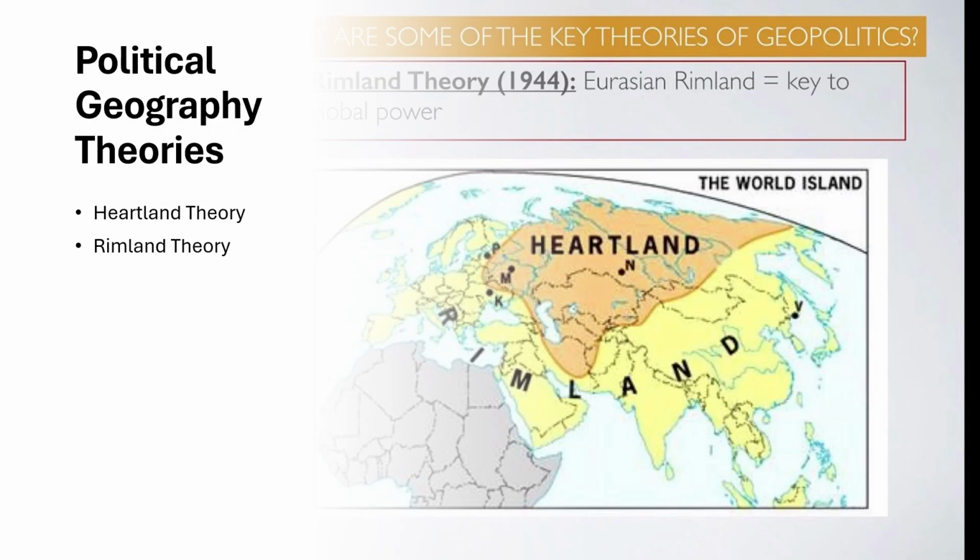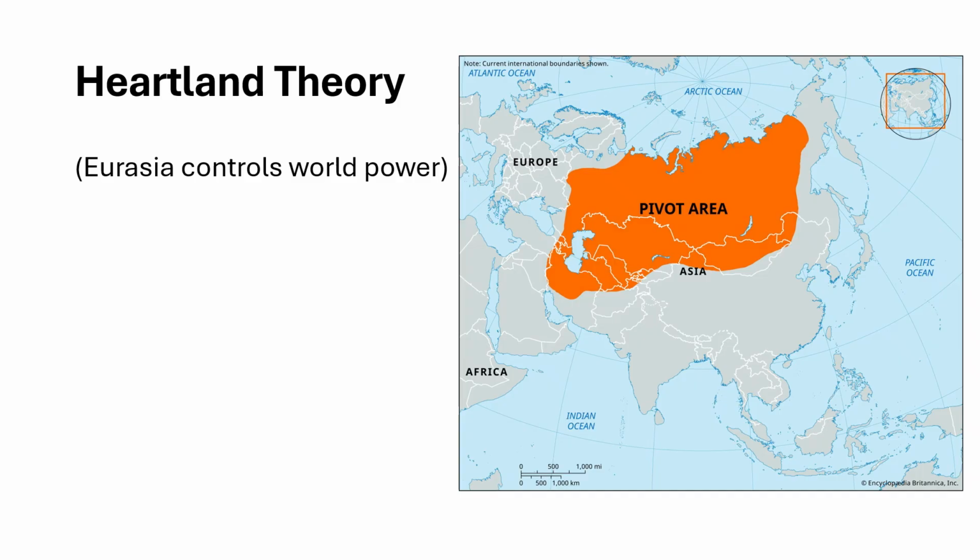We have 2 political theories historically in human geography that you need to know. The first one is the heartland theory. The second one is the rimland theory. Both of these theories deal with the Eurasian continent, or what was called the world island. The heartland theory is controlling Central Eurasia controls world power. In the heartland theory, the idea was that whoever controlled the center of the Eurasian continent would control the world because they control all the food creation areas or those good farmlands.